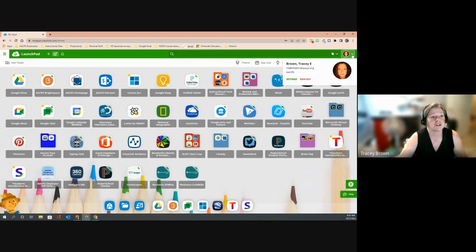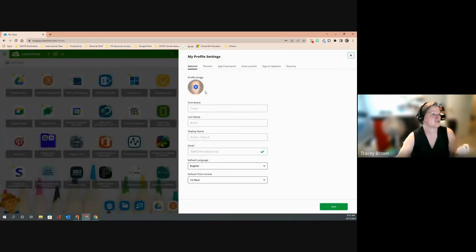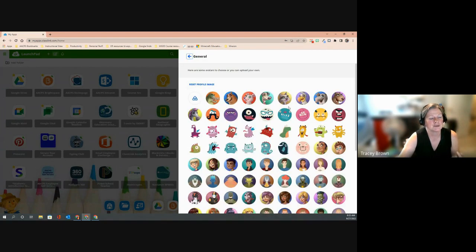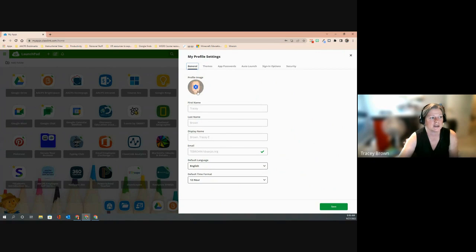The other option that you have from here inside of your profile is to change your profile picture here. Let's go back in there. Okay. Under general here, if you click right on your profile image there, you'll notice that you have the option to choose from lots of different characters that ClassLink has available for us. Staff members only have the ability to upload their own picture. So you noticed that the picture that I have for me is actually a picture of me. It's not an avatar or anything. It's actually a photo of me. It's a pretty old one at this point, but it is a photo of me.